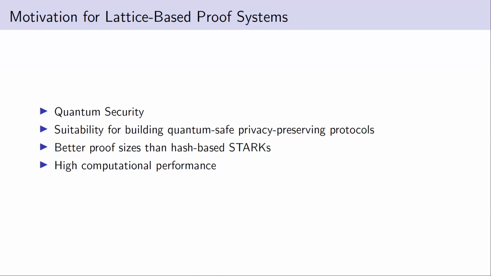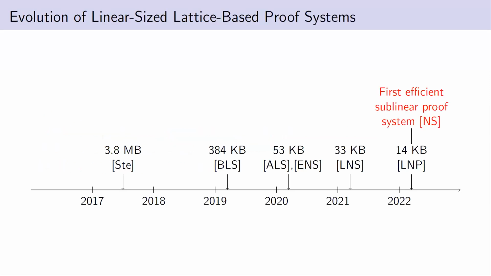And now the last reason, and personally for me maybe the most interesting reason to study lattice-based proof systems, is very high computational performance. In the deployment of proof systems, often the computational performance is really the problem. One fairly easily reaches statements where current systems need hundreds of gigabytes of RAM to execute and then hours to compute on big server CPUs. And lattices are generally known to be extremely fast. So there's really hope that we can improve upon the computational performance of proof systems by using lattice-based systems.